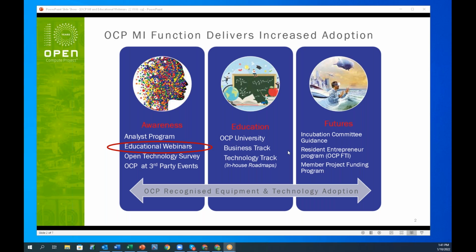Also, the other element that I said the market intelligence function could help out with is looking at the futures and shaping the future, building on some of the really good work done in the OCP FTI and symposium, where we expose new ideas from a community of researchers and academics. And now taking that a step further, perhaps launching a formal incubation program for the OCP, looking at what we think are the more commercializable ideas and helping get them funded, potentially launching even new companies.